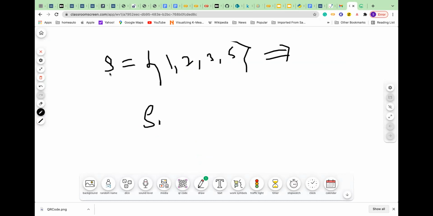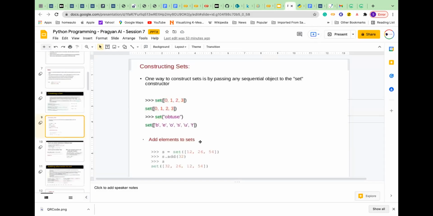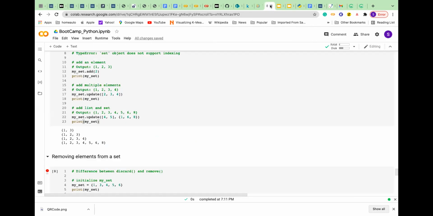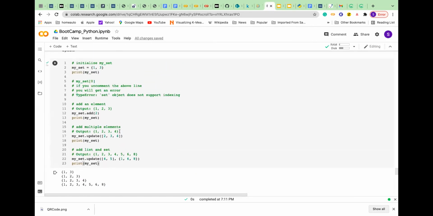Since all these elements are objects, I should be using an object method. One object method is called add. Using add, I can add the element. The way I have shown here, you can call add and enter the element, and that element will be added here. If you want to see, we'll show here.